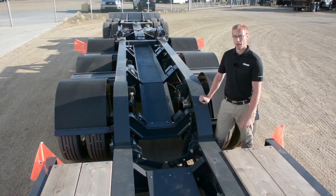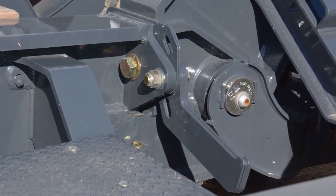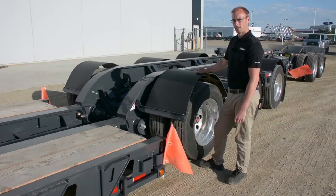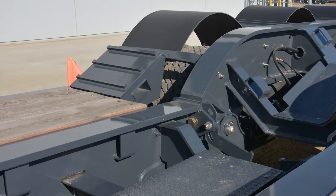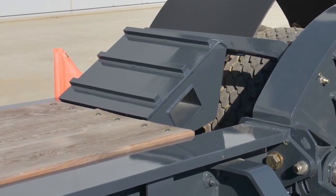Brandt's rear shim system design focuses on making it easier and quicker for your operator to shim the back of this trailer. The shims are permanently mounted so it's simply a matter of swinging them into place to get back on the road. Standard to all Brandt H650 heavy haul trailers are removable deck end ramps so you can take them off when the job doesn't need them, further reducing your tare rate and increasing your payload. These ramps have conveniently built lift points integrated into their design so you can lift them off in no time at all.